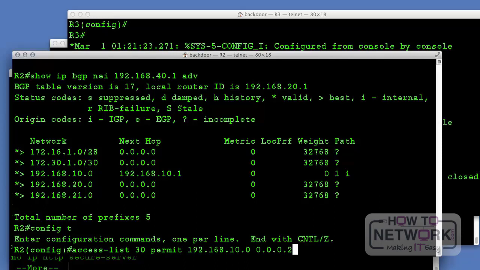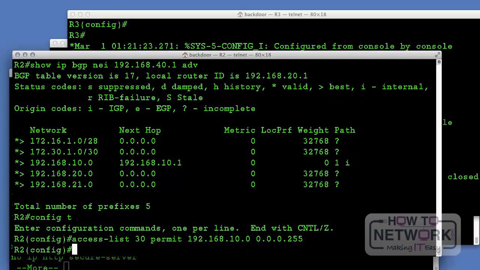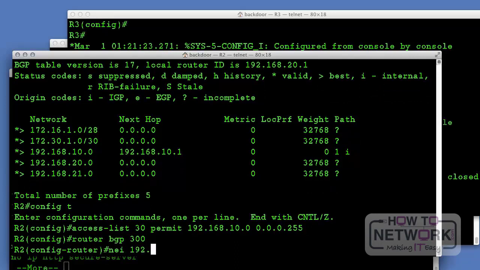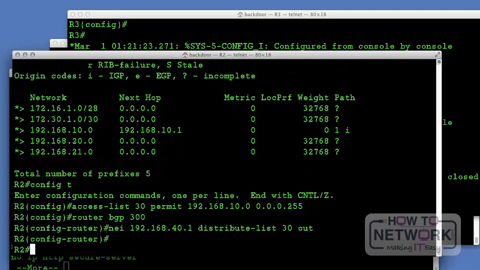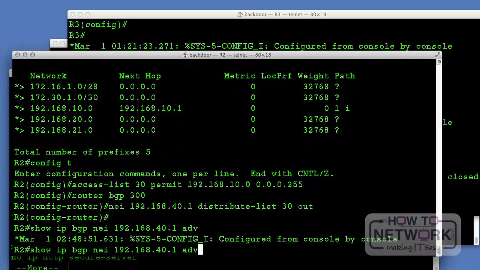We're just going to permit 192.168.10.0/24. Next, we'll place an outbound distribute list between router 2 and router 4. Now, you would think that router 4 at this point would only begin to learn the 1 route from us.